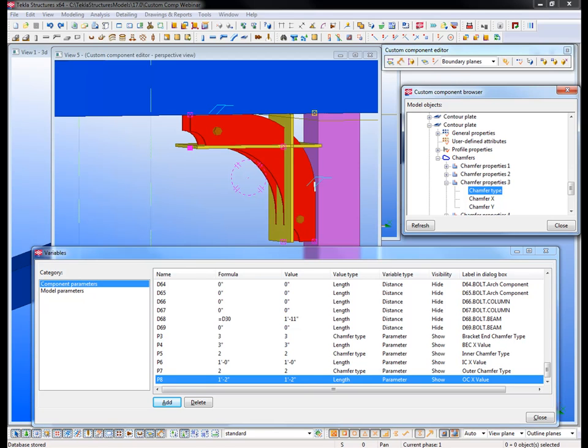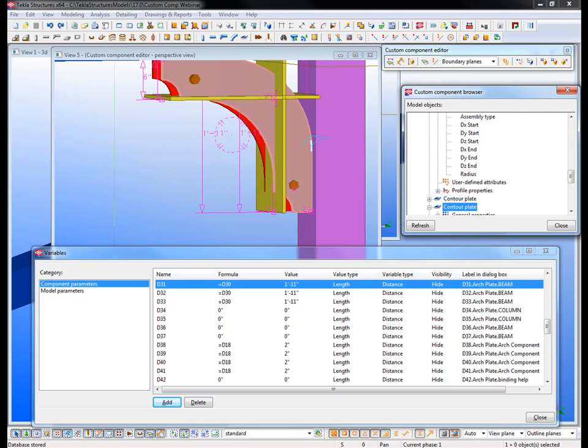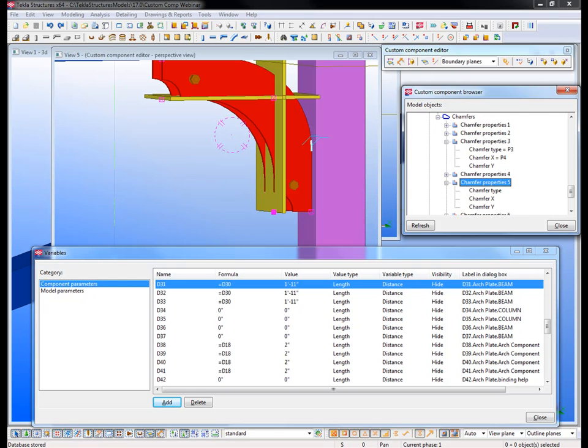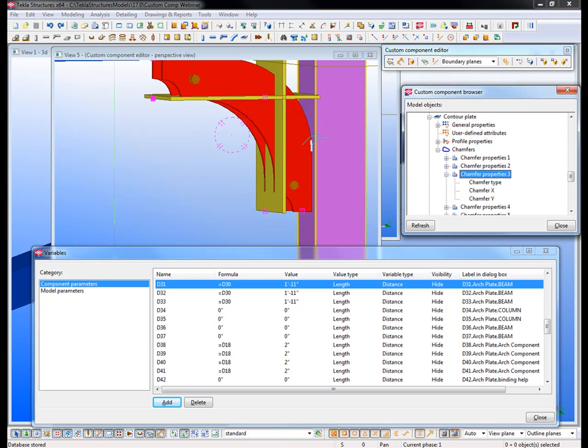So the bracket chamfer type, this decorative one right here, is P3. The X value is going to be P4. So I'll just right click, add equation, and I'll set that equal to P3. Do the same for X, set that equal to P4. And I can do that for all these other ones, if I can grab it, there we go. Set that for all of these decorative ones. So I'll just set these up real quick. P3, add equation, P4, and do the same for the other ones.